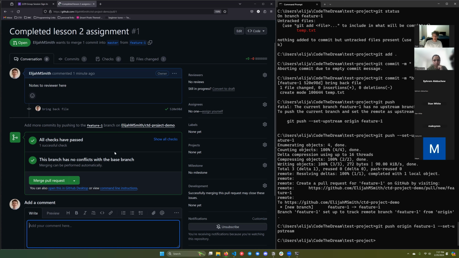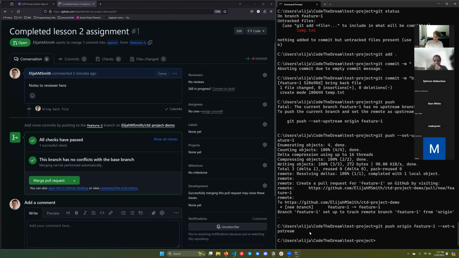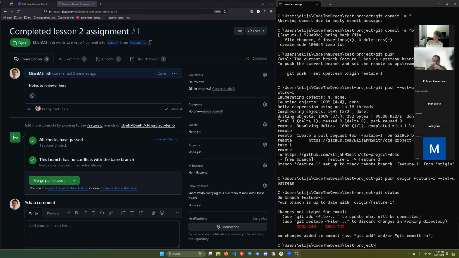And because this pull request exists, if I were to go into this file and maybe add some content, just some random text, and I go into my Git terminal and I run git status. So it's telling me I have some modifications.